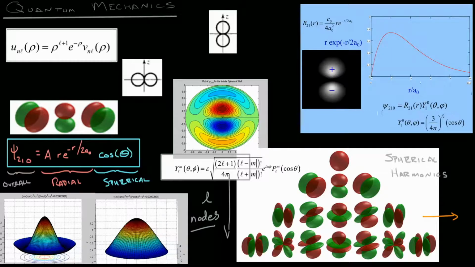What I've listed out up here, with n is 2, L is 1, M is 0, is the radial dependence of the wave function, and really what we're looking at here is the magnitude of the wave function as a function of r. And it's important to notice here that we're looking at 2-1-0. So in other words, the L is 1, which means some of the energy has gone towards increasing curvature in the spherical harmonics. So we don't see any nodes here radially.